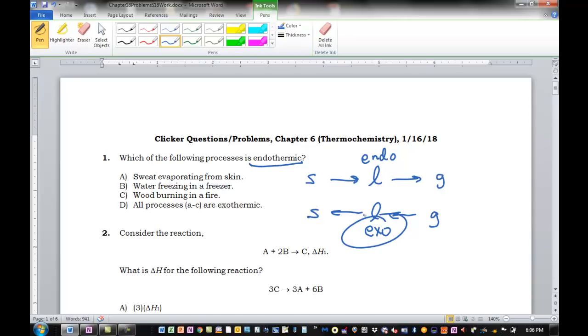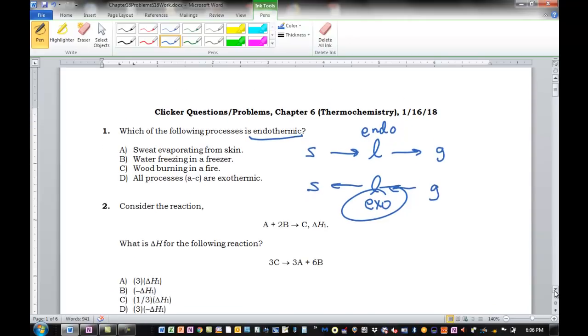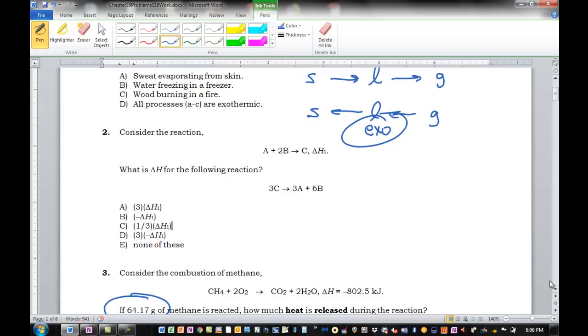So for phase changes, a lot of times you have to think about the transfer of heat. What direction is it going? Is it going from the system to the surroundings, or from the surroundings into the system? All right, enough with that. The other thing we did in class today, just to refresh, and we will get to some new stuff very quickly: make sure you realize it's a very important concept that a delta H that's given with the reaction is for that reaction as it's balanced. If we reverse the direction, the sign changes.